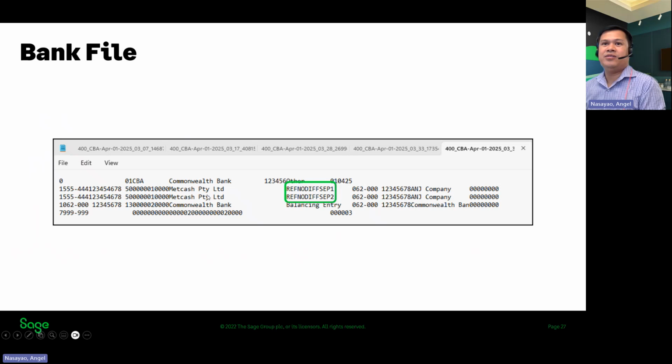So every line here corresponds to the AP purchase invoice being paid, and they will get the reference number from the corresponding AP purchase invoice. All right, so that's why we'll see here. This is for $100. You have $100 here as well for the same supplier, and just a different reference defined on the AP purchase invoices.